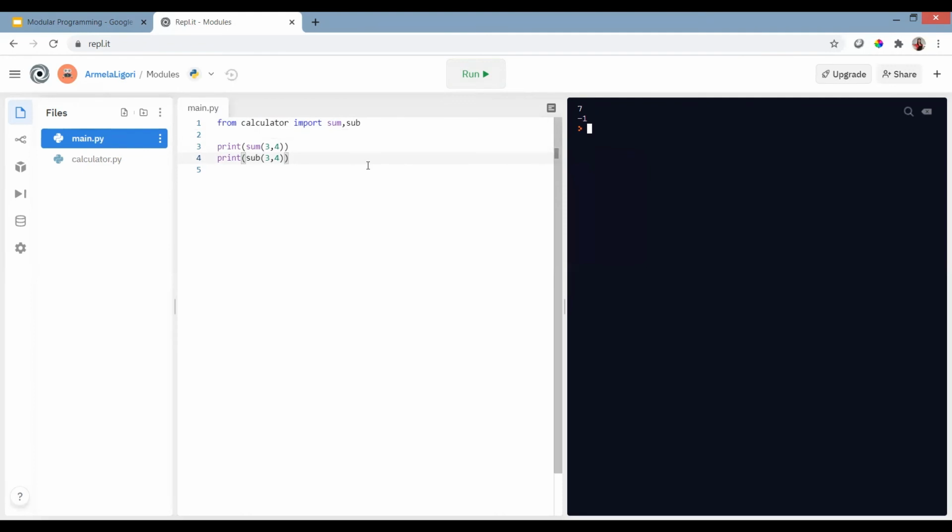And the last way in which we can import modules is by using the asterisk sign. What will the asterisk sign do? Basically, we're saying import everything from calculator. So we will import all the functions from our module. And in this case, if we run this again, the result will be the same. Okay, so basically this is the way in which you can create your own module and use them. Easy, right? You just have to have a clear view in mind of what is the purpose of your module and how it's going to be structured.